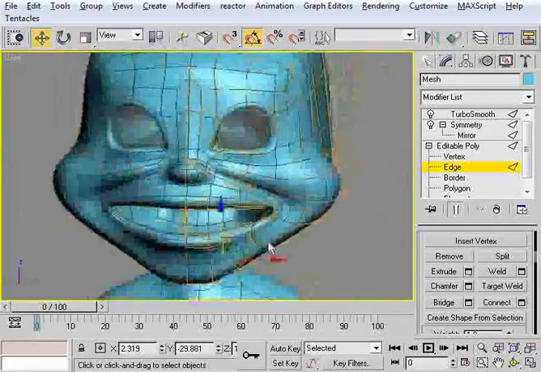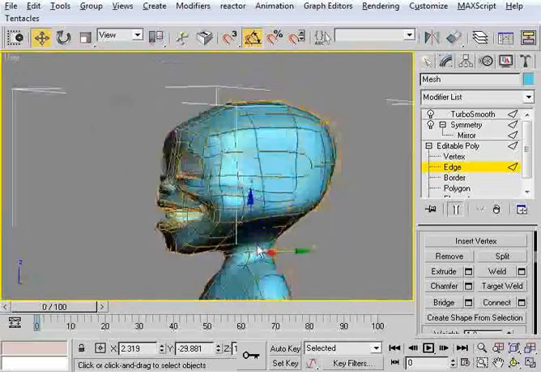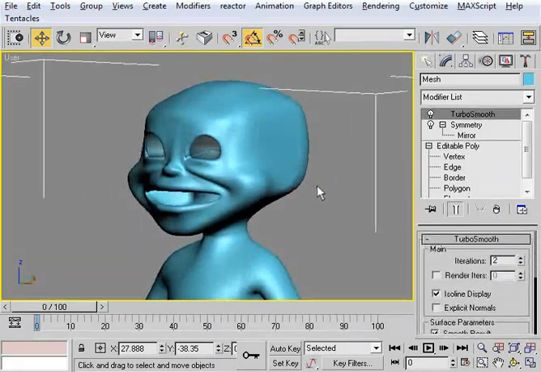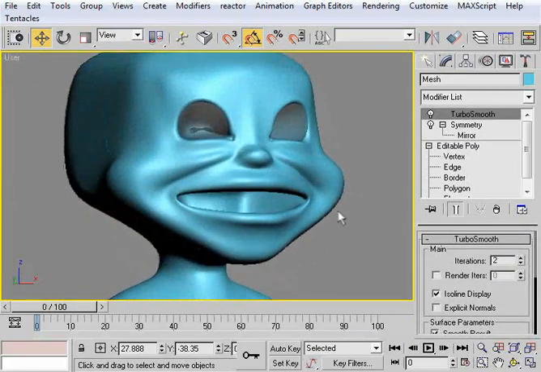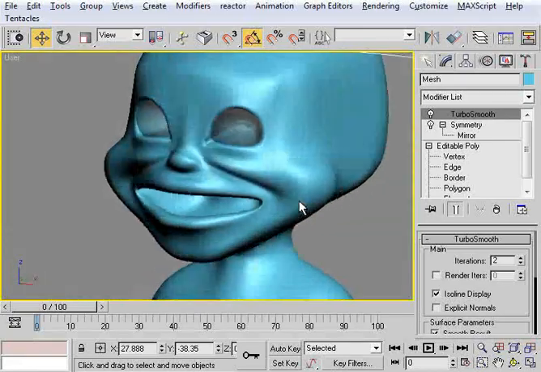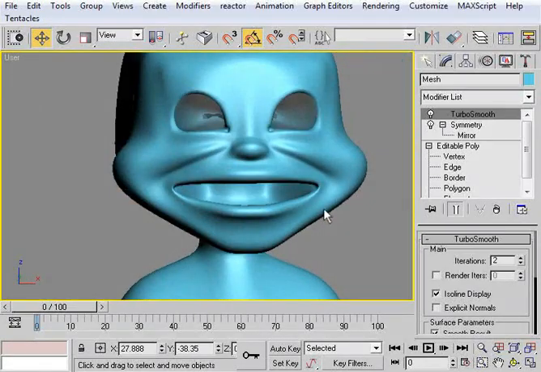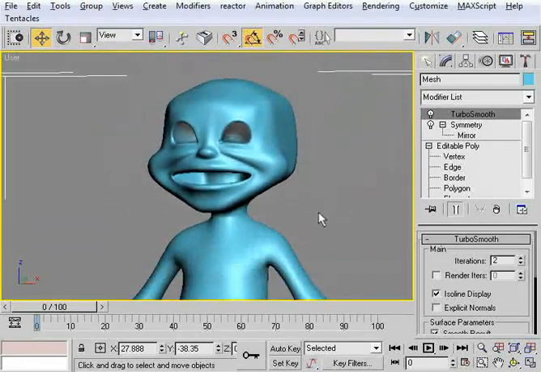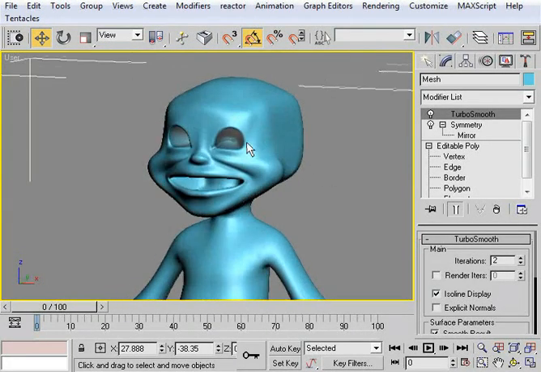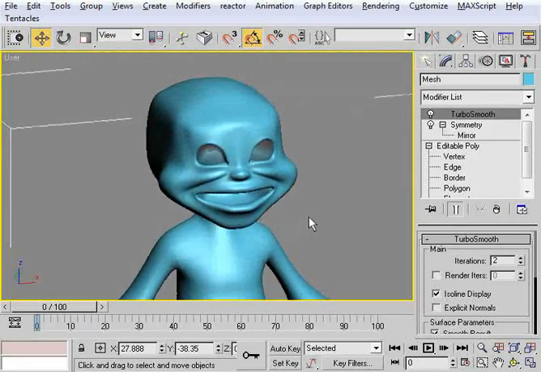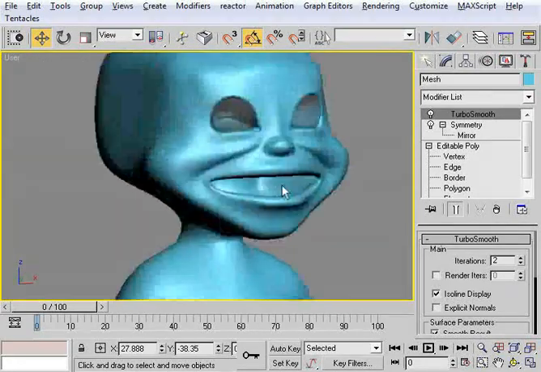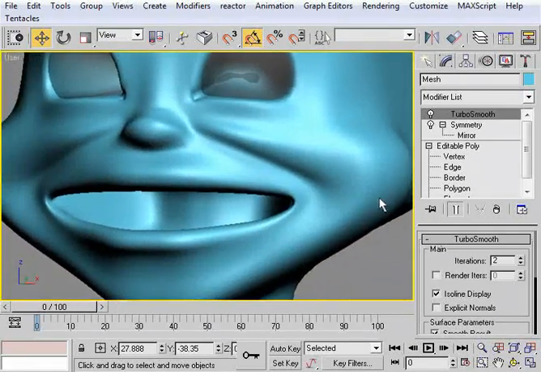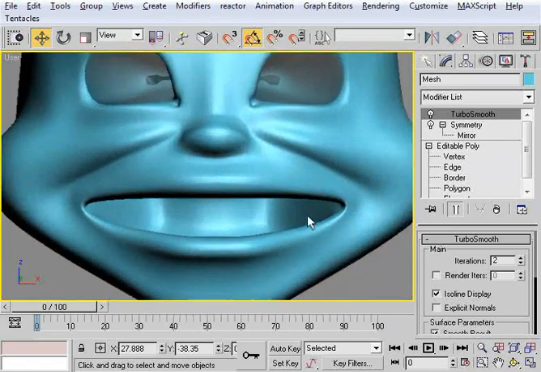Okay, the jaw looks clean. The cheeks are clean. Another thing that I want to point out is even though we're modeling with his mouth wide open like this and a big smile, before we're done we're actually going to close his mouth. We're going to move everything to a down position. Once we get the teeth and everything, we're going to model his mouth closed, and then we can come back to this point later when we do our morph targets.